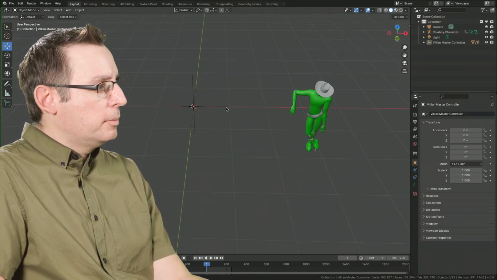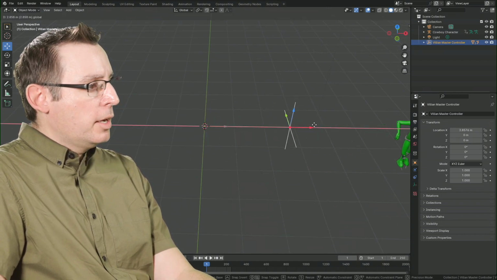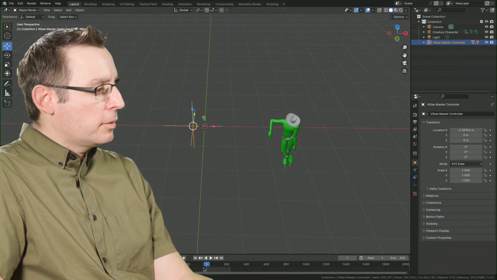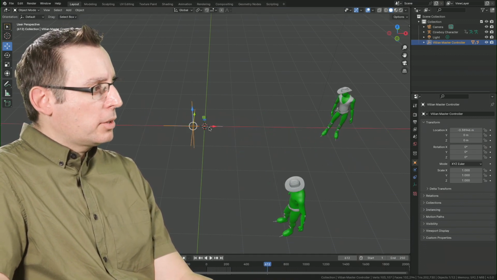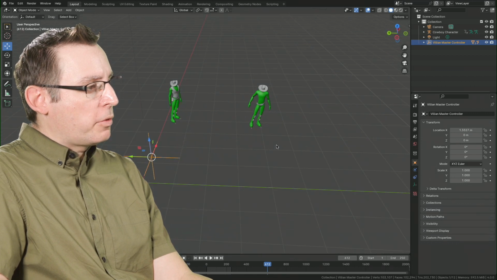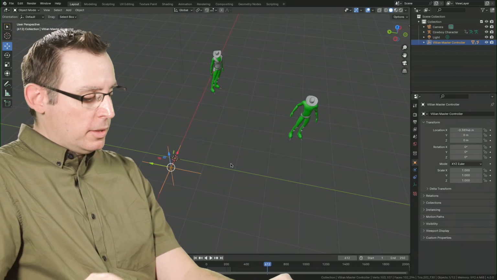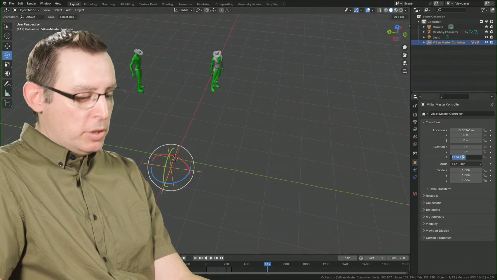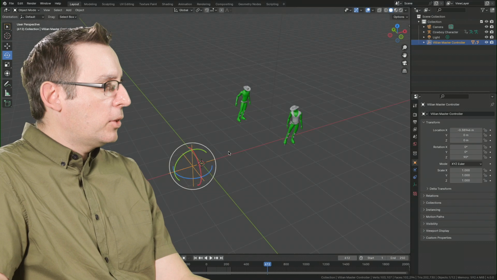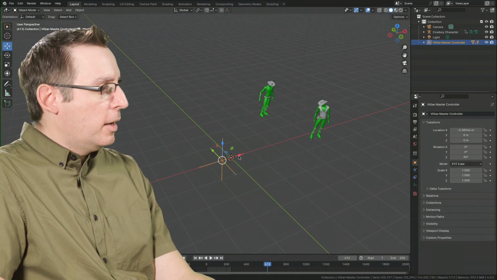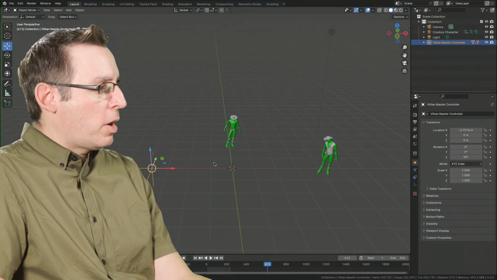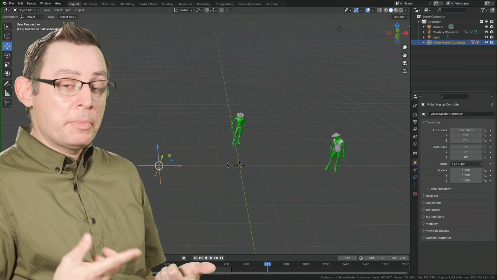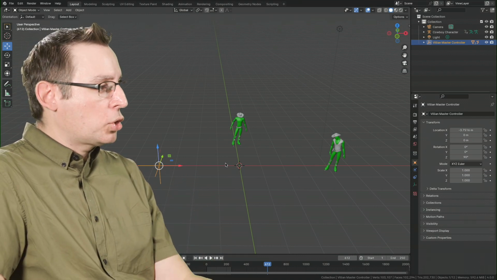Now, what this has done is that it has created a control locator that allows us to move this character around, okay? The animation still works, but now I can move my villain wherever I want it to be. I can rotate this character 90 degrees and get my villain chilling where I want my villain to be chilling. All right. So this is now going to be controlling the placement of my villain character somewhere right around there. And because it's not keyframed on every single frame, I don't have to worry about messing up the animation, and I can place my characters where I want them to be.